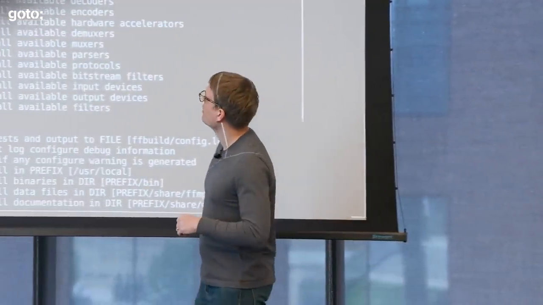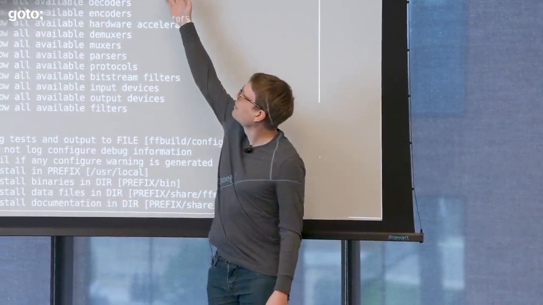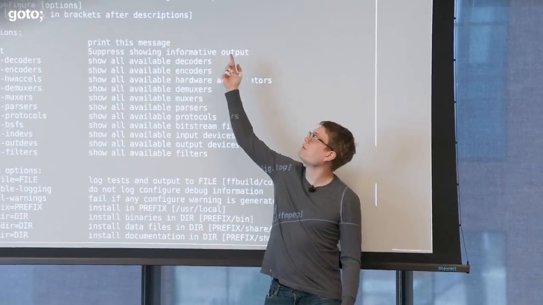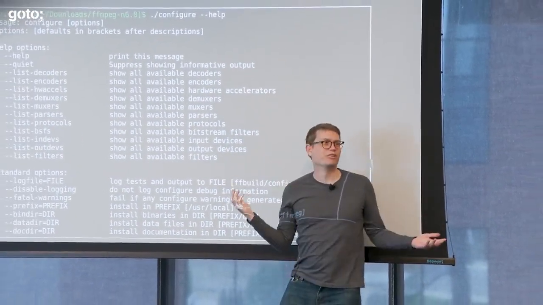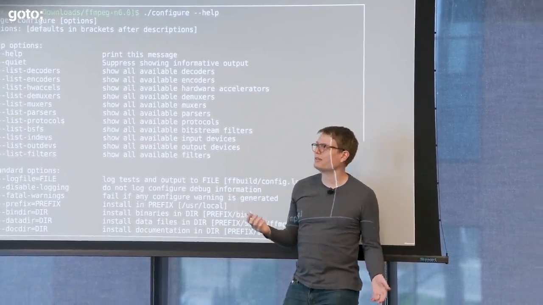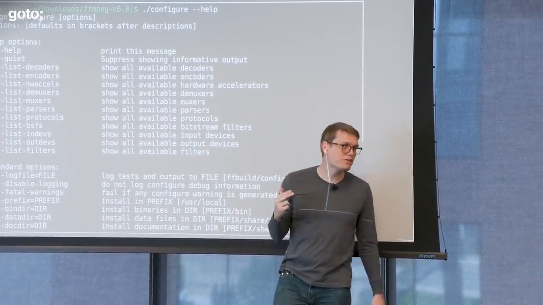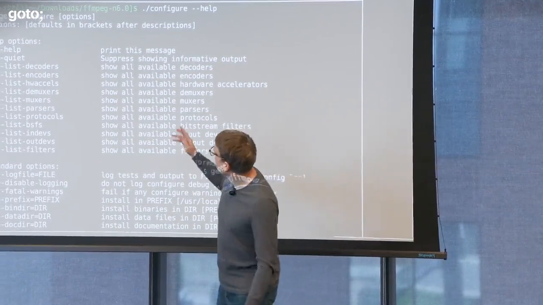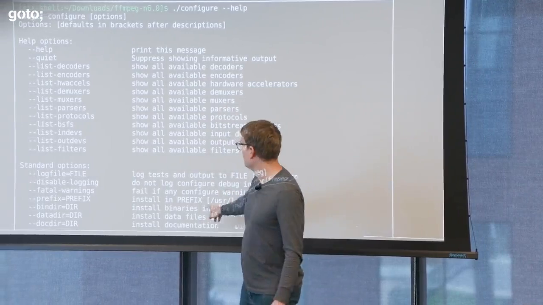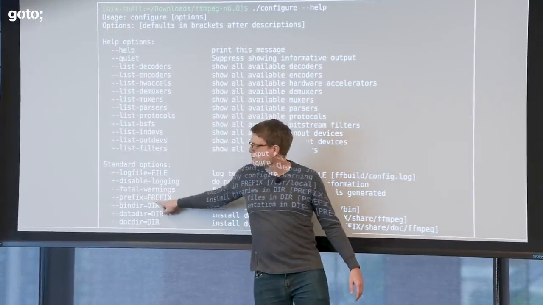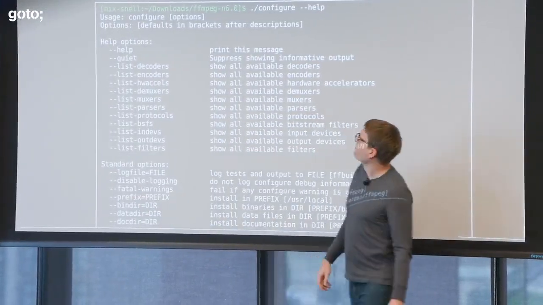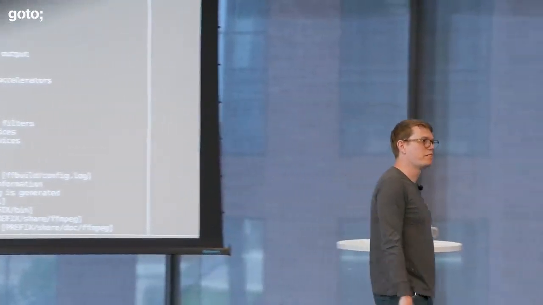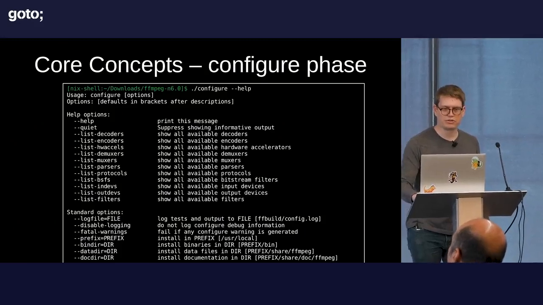Okay. So I just ran configure help. And a lot of times the help menu is actually pretty helpful. I would recommend reading the help menu of the configure script because it will tell you what's possible. So in particular, this prefix, we're going to come back to this. That's really important. But also we can see for FFmpeg, it's going to tell us a lot about what's available in the software. I'm going to scroll down a little bit here.